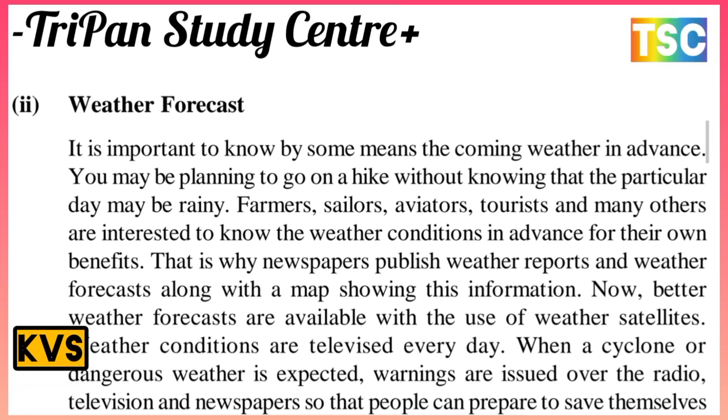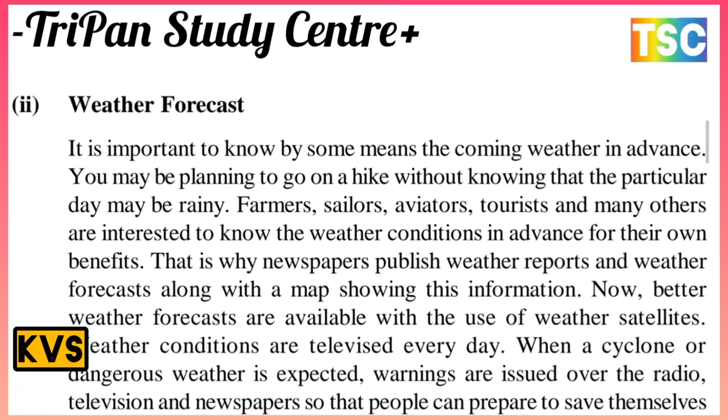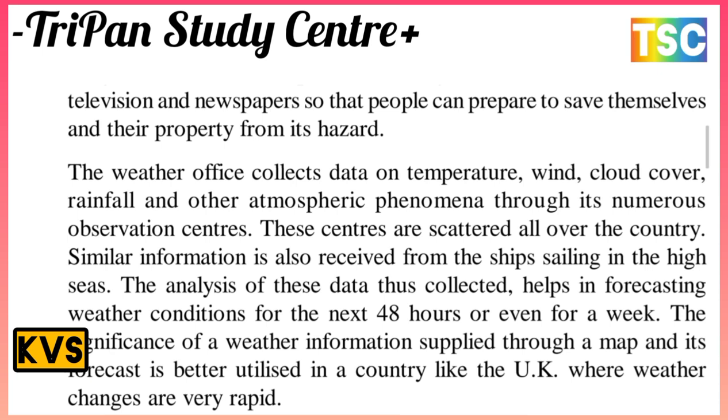Now better weather broadcasts are available with the use of weather satellites. The weather conditions are televised every day. When a cyclone or other dangerous weather is expected, a warning is issued over the radio, television, and newspapers, so that people can be prepared to save themselves and their property from it.